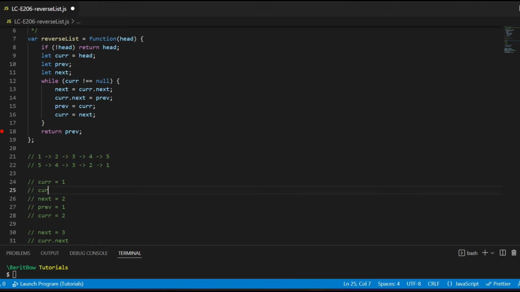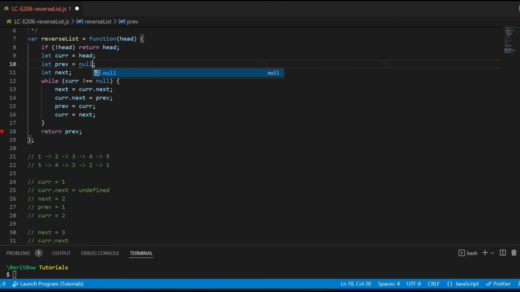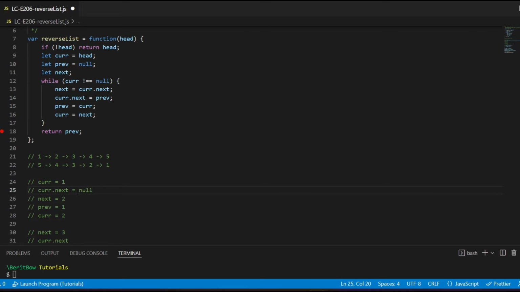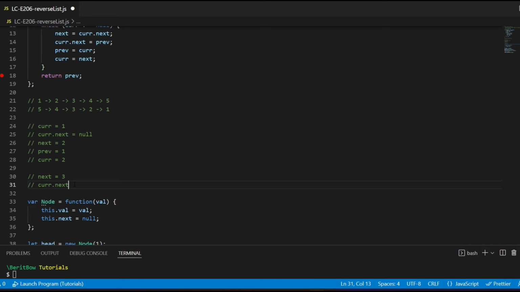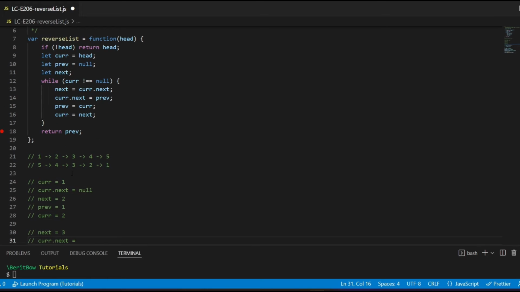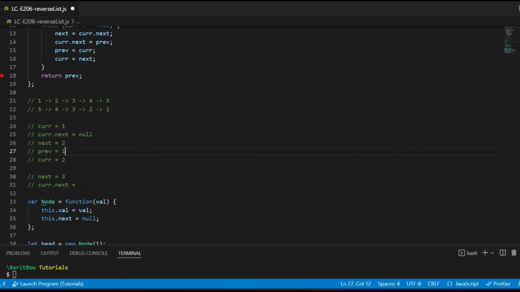Right here, current.next is undefined. We could technically set it to null, so we're not working with undefined. Set it to null. So current.next is previous, and previous is 1.